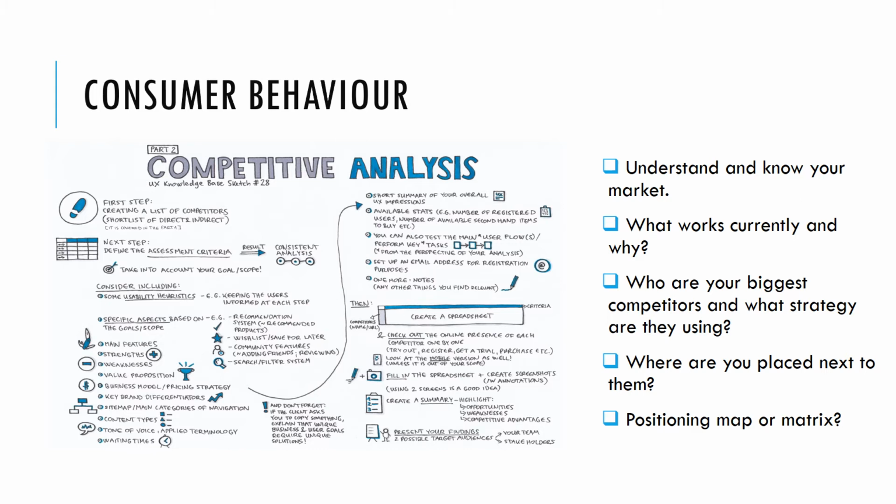So positioning map or matrix are quite handy tools here. Again, you can go back through your 2004 notes and you should find what a positioning map or matrix is. And they are quite good devices to use as providing an overall perspective on where your brand may be placed against others on a simple variable.